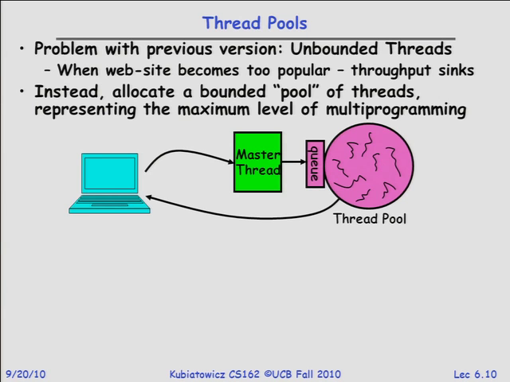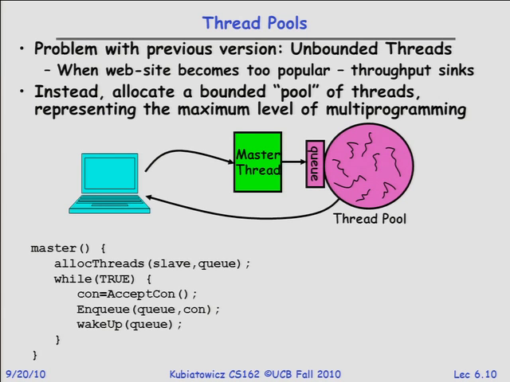Okay? So the master thread might do something like this. Allocate a bunch of threads, okay, and the queue. And while true, it accepts a new connection and queues it on the queue, wakes up the queue. We'll talk about this when we really get into monitors, probably on Monday. And then repeat. And so basically the master thread is not actually processing anything. All it's doing is grabbing connections and putting them on the queue. And if it turns out there's a free thread that's sleeping, it'll wake it up. That's all that it does.